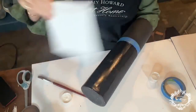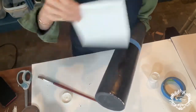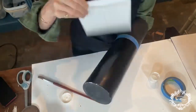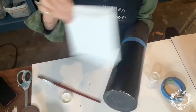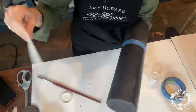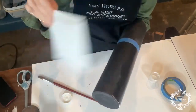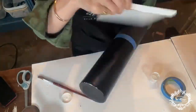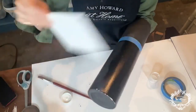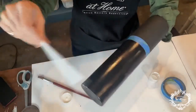This too, you don't even have to use tape. If you wanted more of a free-form finish on the end, in kind of brush strokes, or if you wanted it to have a pattern, you could actually work with a stencil, and you could take your gilding size and paint where the stencil part is, and then your gold leaf will go right over that, and you could have a gorgeous design right on here. Or you could do stripes, or dots, whatever you're looking to do.